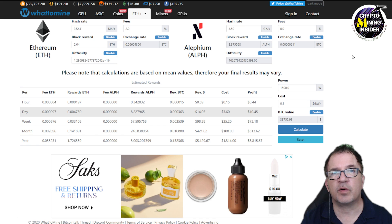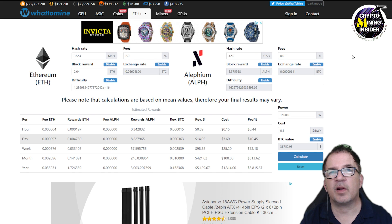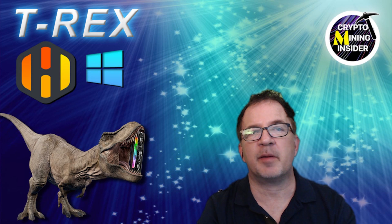Although these overclocks work really well for both single coin Ethereum mining and dual Ethereum/Alethium mining, I know there's room to push some cards higher — like the 3070, which could go a bit further. I just wanted to give you a solid starting point with good values so hopefully you can squeeze out even higher profits. I hope you've enjoyed seeing how easy it is to set up dual coin mining in Hive OS using the latest T-Rex miner.